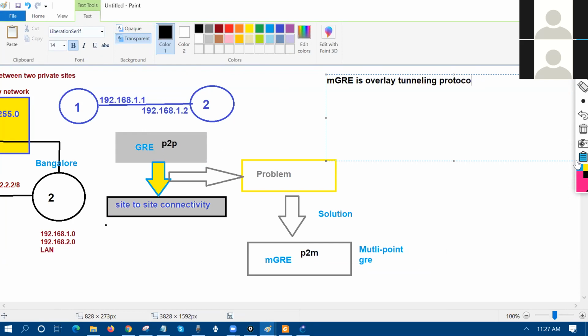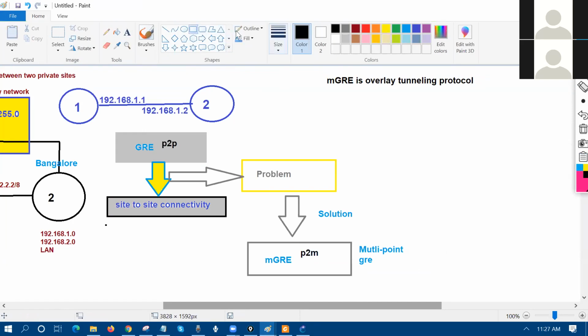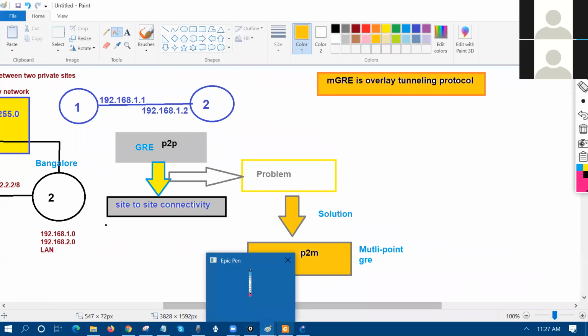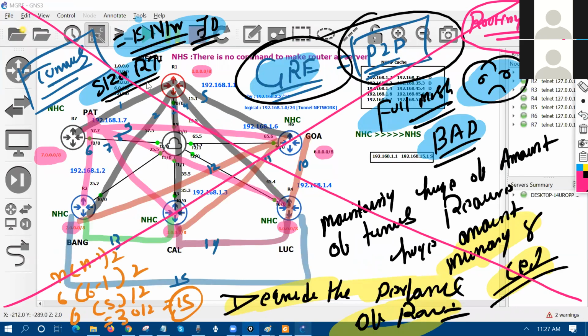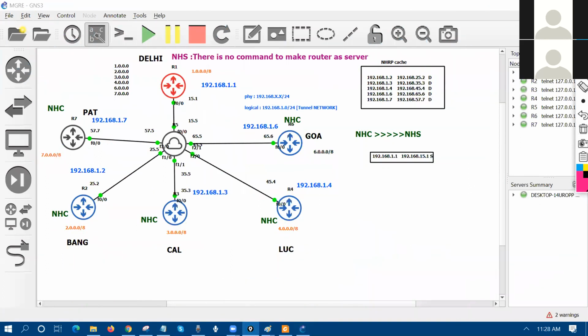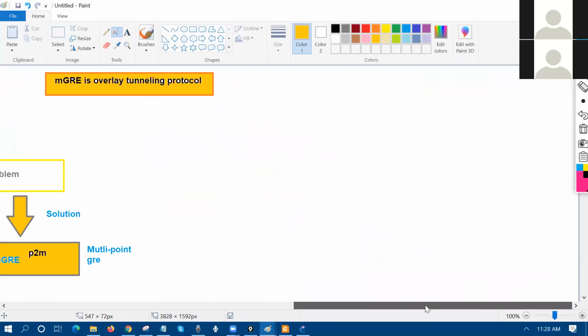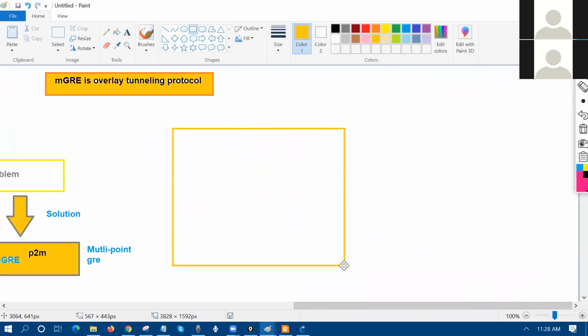And by using the MGRE, what happened? Instead of maintaining this amount of tunnels or this amount of network IDs, I'm just going to convert. It was like this, right?